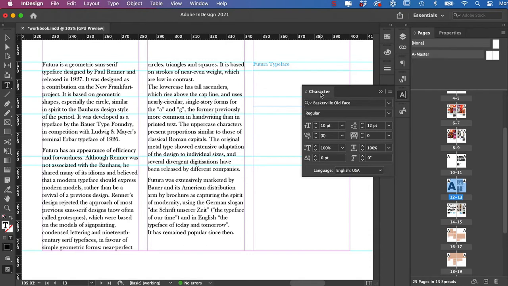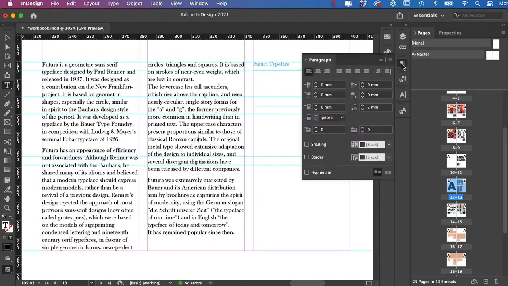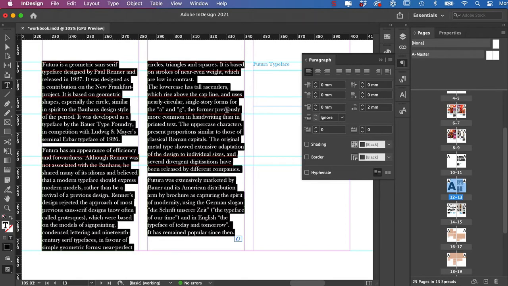So we've got the character panel, with options like spreading out. I'll get into some of those details in a minute. The first thing I'll go to here is Paragraph. If I select all of this, you're going to see you have indents. You also have the space at the beginning of a paragraph and the space at the end of the paragraph. At the moment you'll see it's on 2.